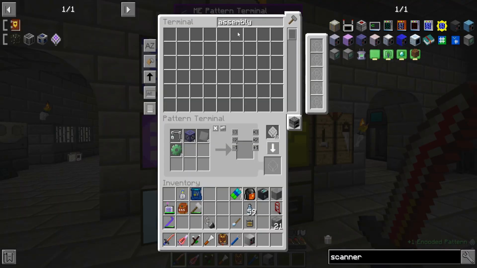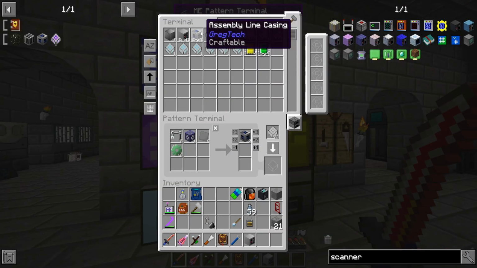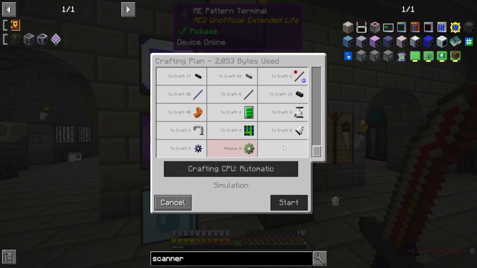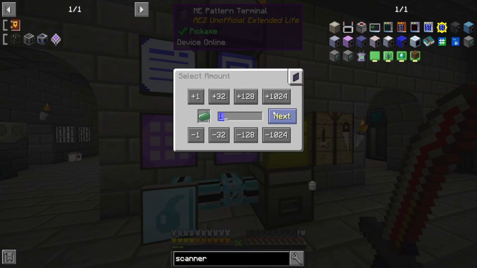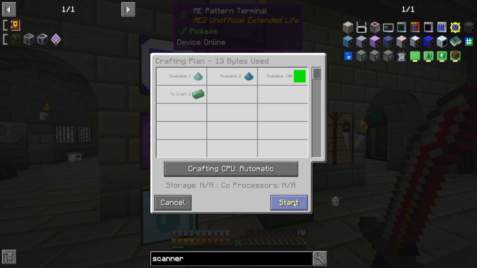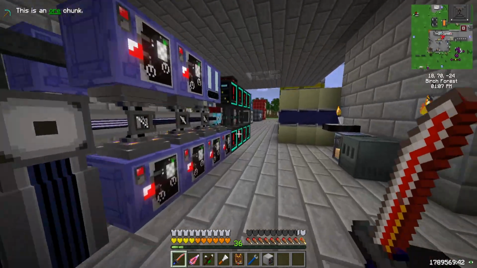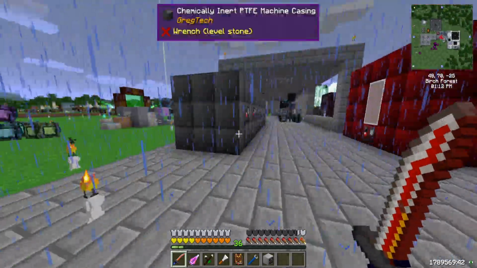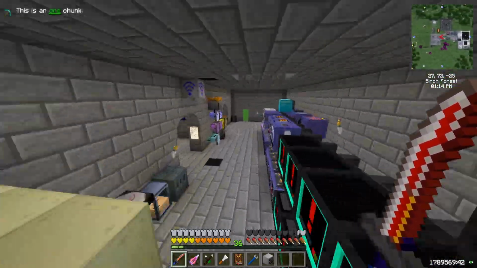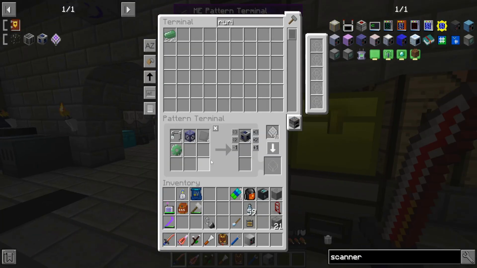So assembly line casing, can we make those now? I think we can't make Ruridit gears yet. Ruridit ingots, I believe, is something that we craft over in our blast furnaces over here. So 3 ingots takes 30 seconds, 10 seconds an ingot, not that bad. But we do need to make them into gears.